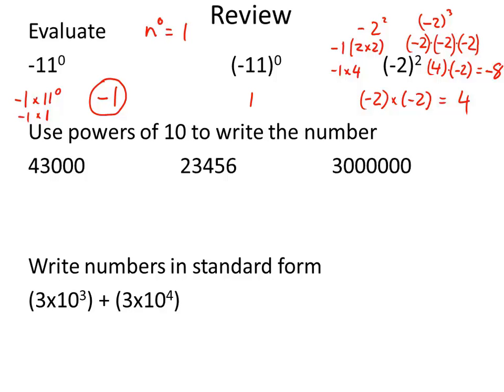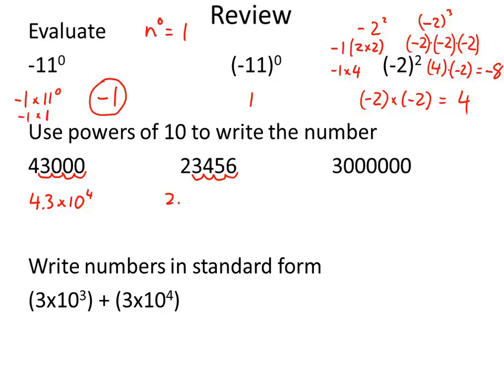Now, in the last lesson, we talked about writing in scientific notation, or using powers of 10 to write a number. The easy way to do this is to go 1, 2, 3, 4. We move the decimal place right behind the first number, and so we write 4.3. Since we moved the decimal place 4 times, we just write 10 to the 4. We write that 4 there for moving it 4 decimal places. Same thing for this one. We move it 1, 2, 3, 4. We always move it right after that first number there.